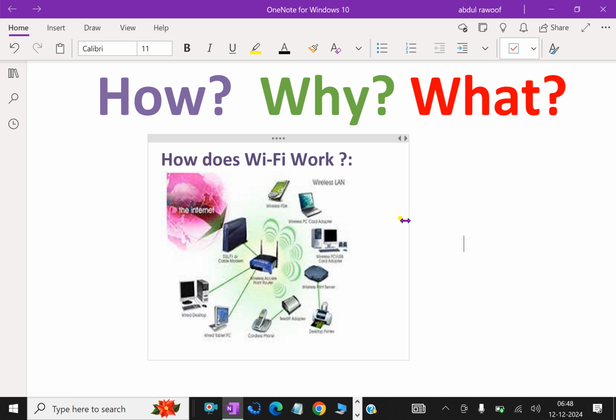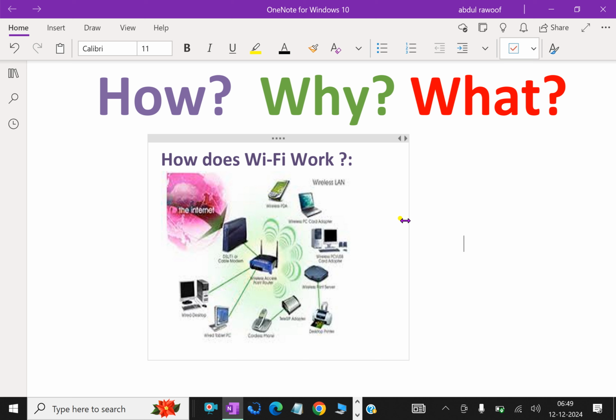Wi-Fi is wireless technology that allows electronic devices to connect to the internet and communicate with each other without a physical cable. It uses radio waves to transmit the data between a Wi-Fi router and compatible devices like smartphones, computers, and smart home gadgets.